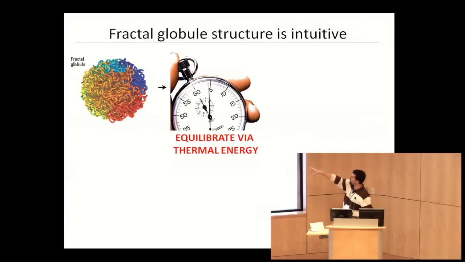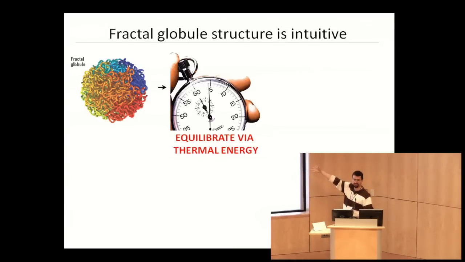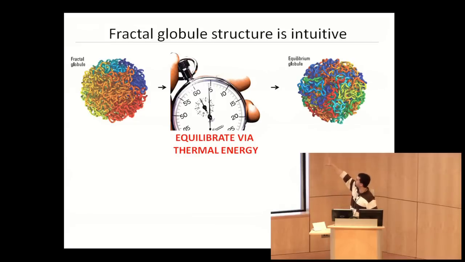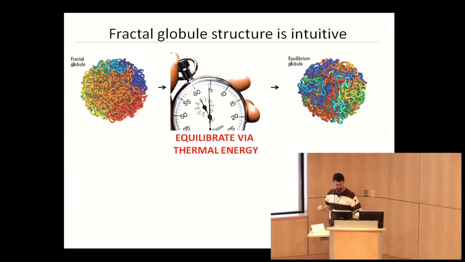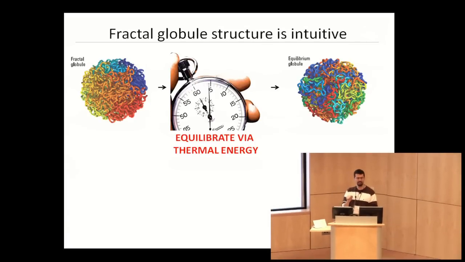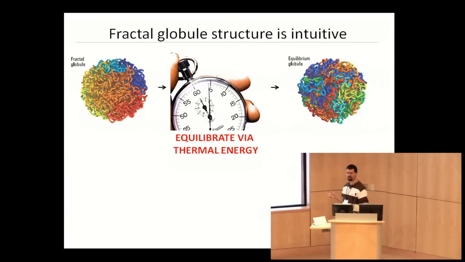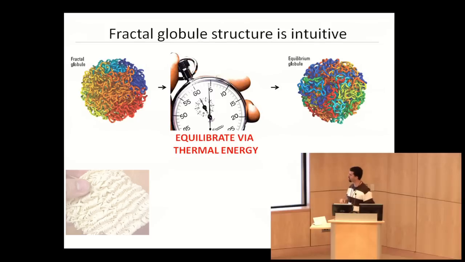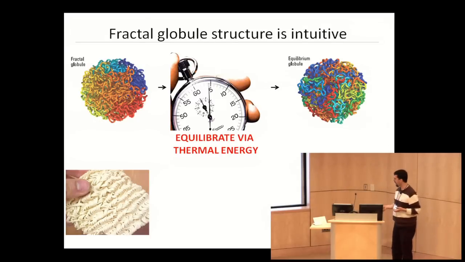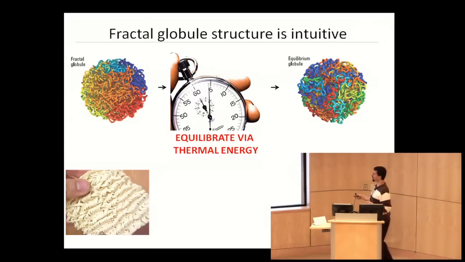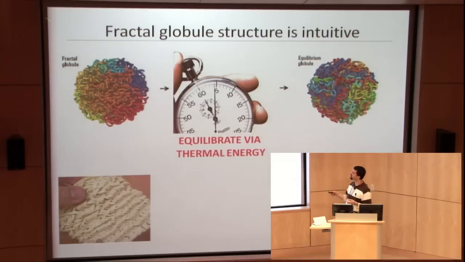So I've told you, you take the fractal globule and you allow it to equilibrate, which in statistical mechanics happens using thermal energy, and it becomes this structure called the equilibrium globule. That seems very foreign, but I actually claim that this is something that's completely intuitive, because many of you went to graduate school, and in graduate school you probably ate the following because you have no money. So you eat this. Now, this is actually topologically very similar to the fractal globule, right?